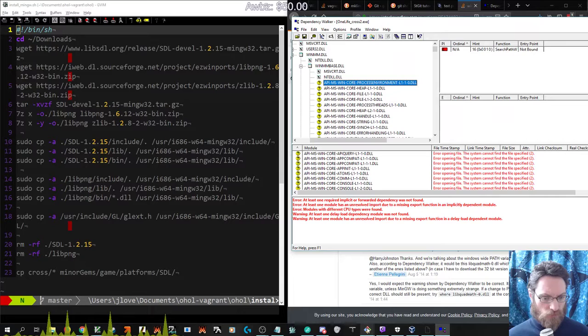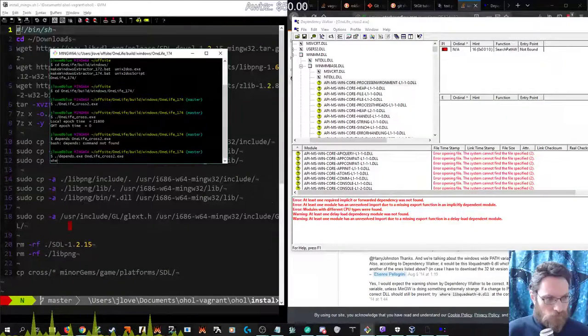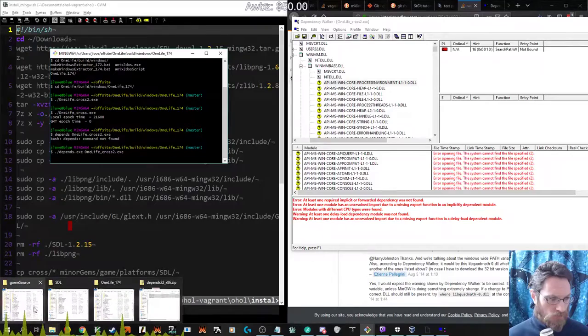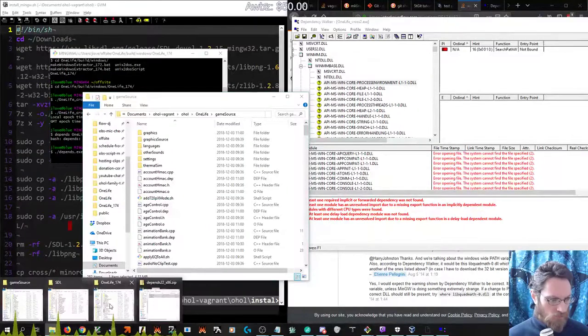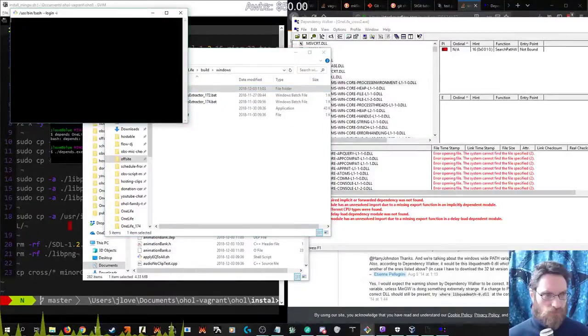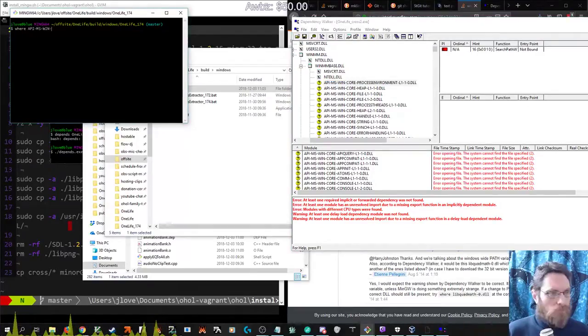Now, I don't know if I'm going to have where. Oh, and this is a GUI program. Heap L1 1 0.